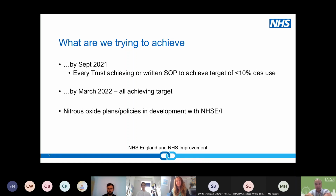Desflurane is not the only impactful anaesthetic gas. Nitrous oxide is the next one, but that's the next phase of the project. This anaesthetic gases toolkit is designed really to get the ball rolling, so to speak, and to achieve a desflurane reduction in a way that's acceptable and maintainable, acceptable to the vast majority of clinicians. What we're not doing is restricting people's use or removing autonomy from our anaesthetic colleagues, but we're just giving them the information so that they can make their own decisions. And we're not asking for desflurane to be completely wiped off the face of the earth. We're still allowing a sort of 10% total volume use, so it's there for people who want it, but by and large, we'd like to move away from using this really impactful gas.